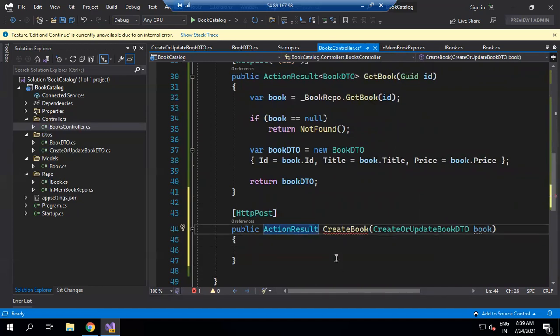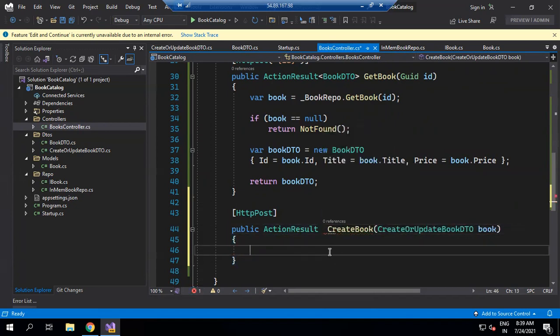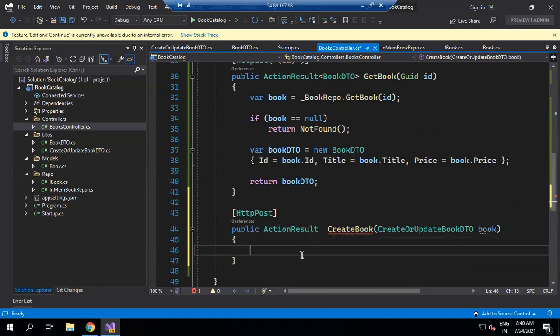And from a function point of view, it won't return anything. He's saying you are not returning anything because we have used ActionResult, so we must return either Ok or error. So now let's create a new book.